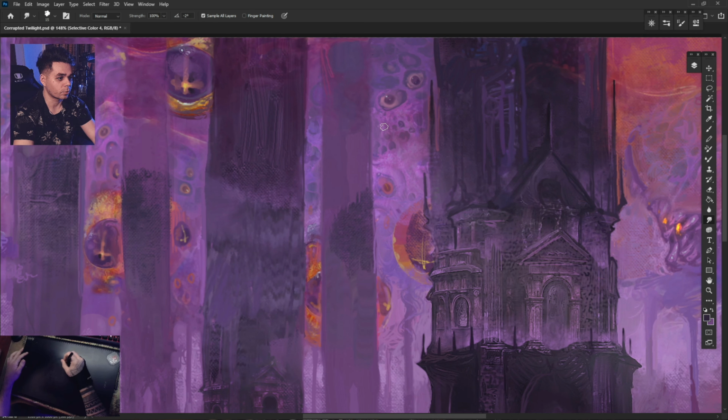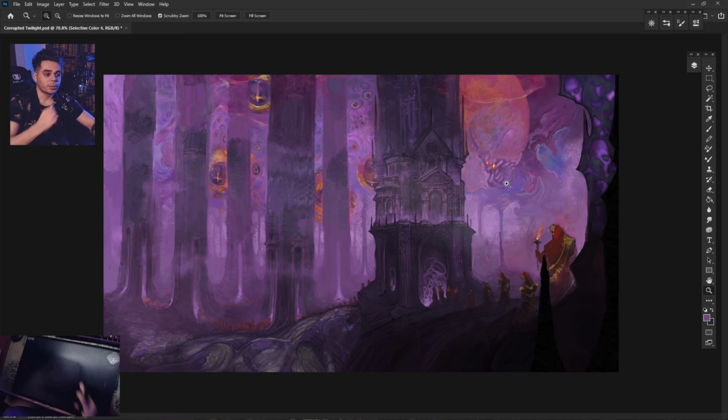Here you can see I used more of that whole thing from the photo to have some kind of twisted, corrupt thing in the sky with holes where the eyes are, watching you, observing and stuff like that. So there you have it.